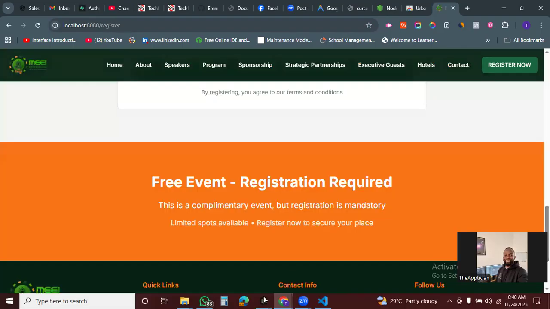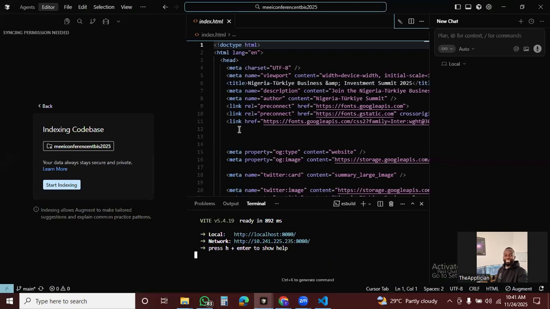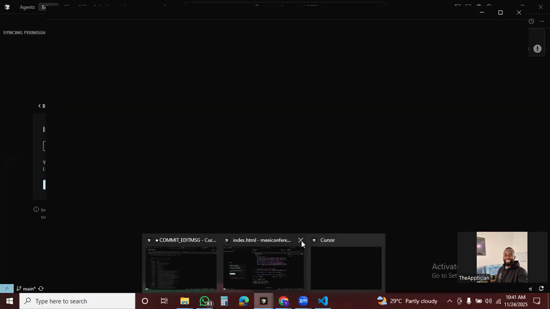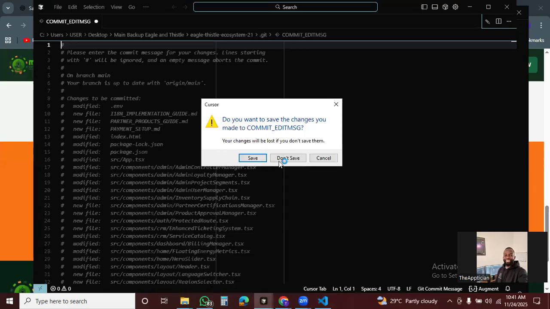Now let's go back to our e-commerce folder, still with Cursor. So I'm going to open Cursor in a new window so that I can close this one. I just wanted to show you how you do it with GitHub, to bring in projects from GitHub. All right, so I'm going to open a new window. I can close the old ones so it doesn't take up too much space. Let me close these ones. Don't save anything.